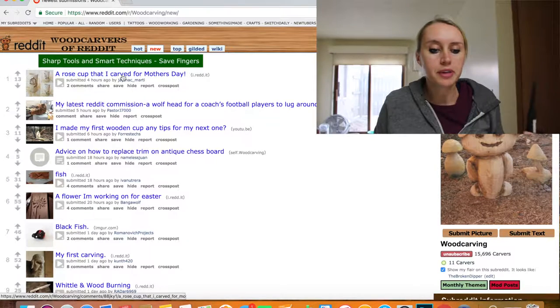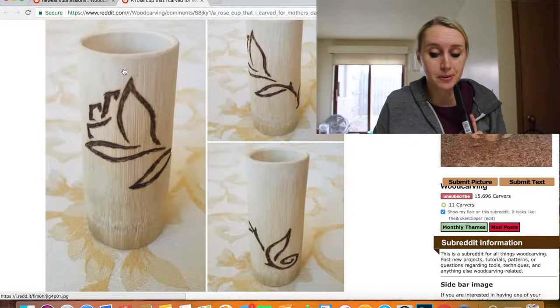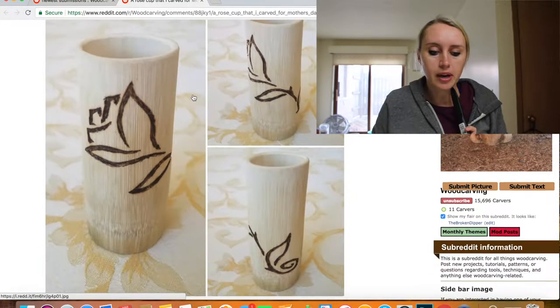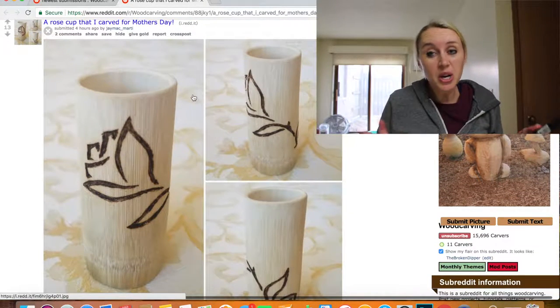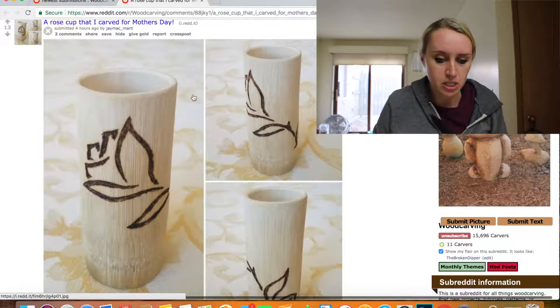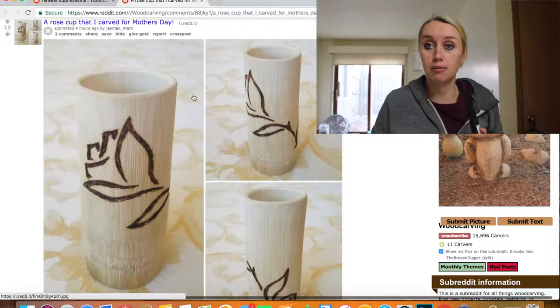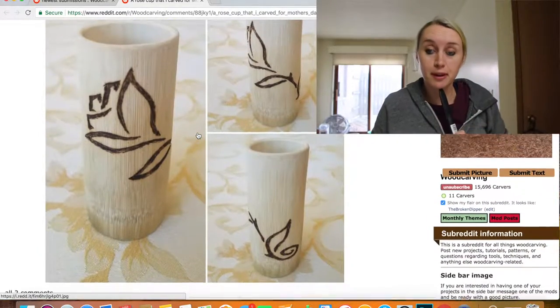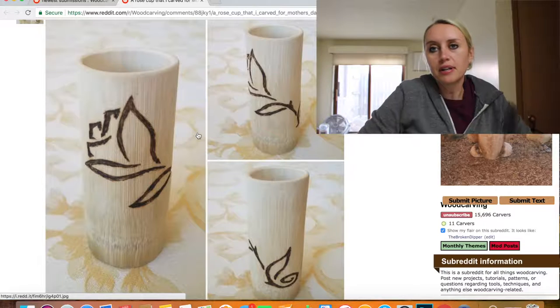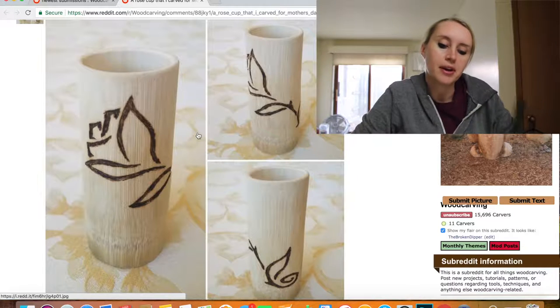Anyway, let's go ahead and dive right in and see what you guys have been creating over on Reddit. A rose cup that I carved for Mother's Day. Somebody's on the ball, really. Okay, so we have this nice juice tumbler, I would call it, that someone has burnt a rose into the side of it. The cup looks lovely. What do I think about this nice little cup?